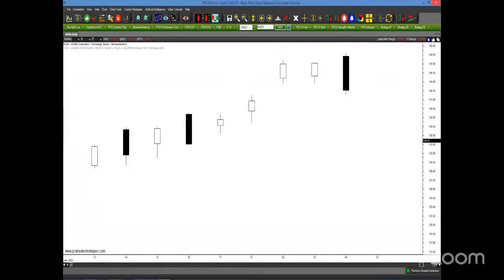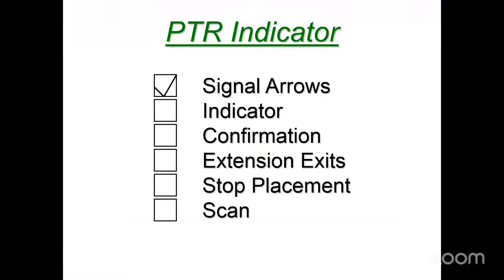All right, NVIDIA. This is a chart of NVIDIA just going back to about a month ago. The stock had been going higher. Here's how simple the process is. The entire time it was headed higher, the PTR never generated a trend reversal setup. So at the close of this day, all you had to do is click on PTR right here. Even though we're in an uptrend, you want to see if it's changing the trends. Click it on, and in the drop-down menu, click on signal arrows. And if no signal was generated, well, then it'll leave the space blank as it had before.